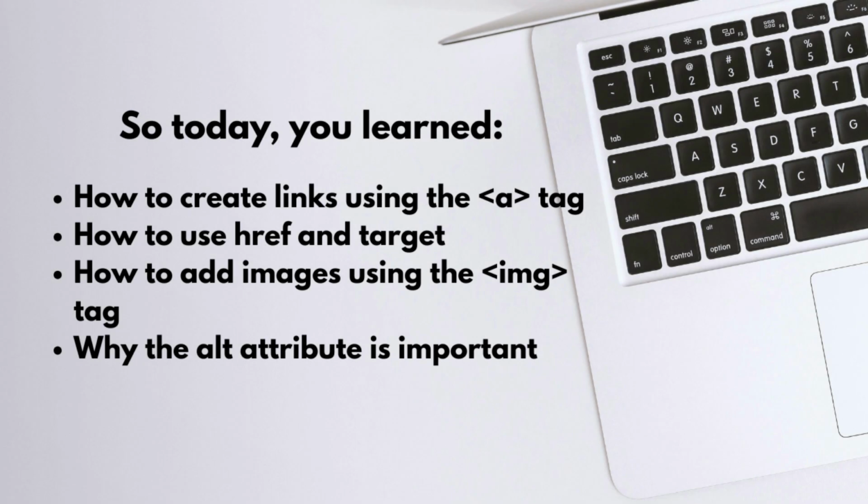So today you learned how to create links using the anchor tag, how to use href and target, how to add images using the img tag, and why the alt attribute is important. In the next video, HTML Day 6, we'll learn about HTML lists, including ordered and unordered lists.